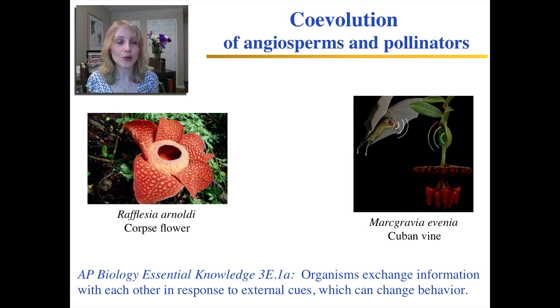Another really interesting example is the Cuban vine, whose leaves have a shape that actually helps bats — their preferred pollinators — to locate the flowers using echolocation. Bats have really poor vision, so to find objects they emit a sound and wait for the echo to come back to tell them how far away the object is. In this case, the sound echoes back from the leaf, and the bat can more easily find the flowers underneath and pollinate them.